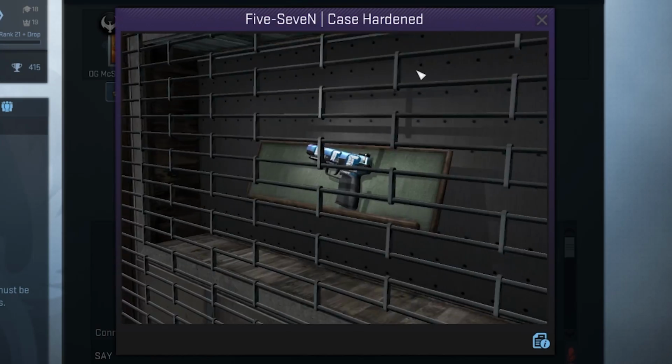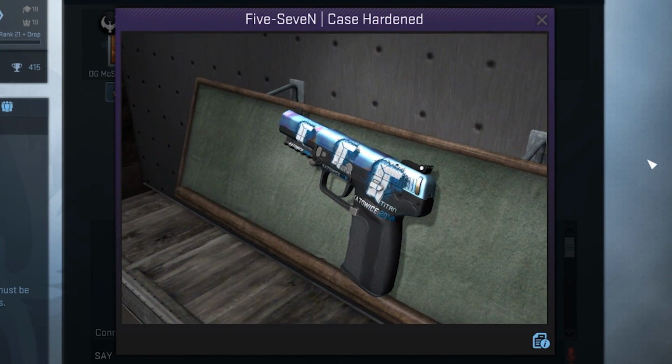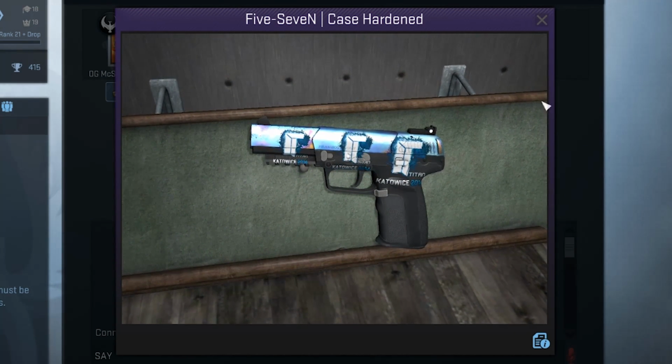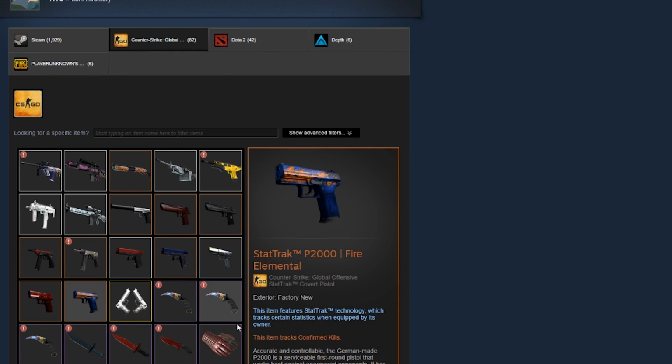So pretty nice pickup. And here he's got a Five-SeveN Case Hardened #1 pattern factory new. It's got a .02 float. It has 3 Titan stickers on it from Katowice 2014. These aren't worth nearly as much as the hollows, but this Five-SeveN is worth quite a lot. And obviously those are still not cheap stickers.